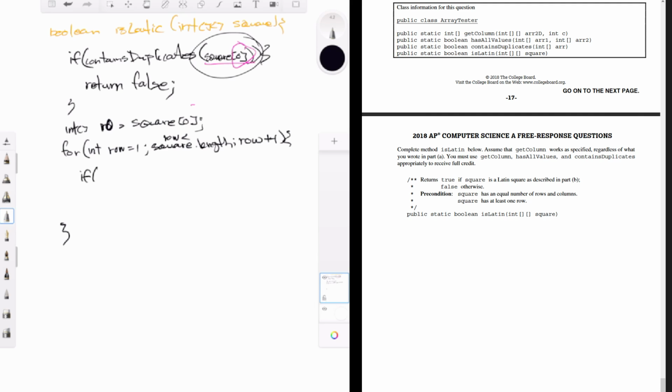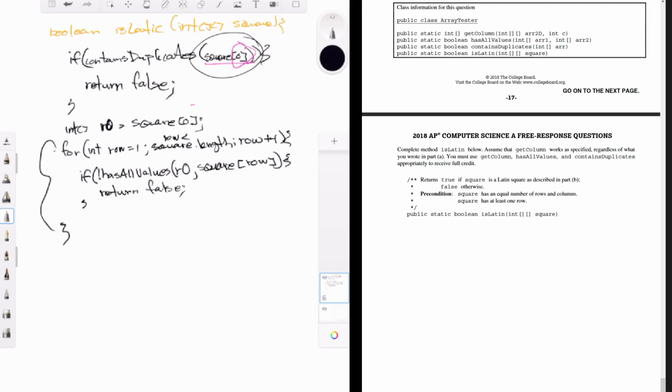So if not has all values, compare row 0 with the current row we're interested in from square. If it's not the case that they both have the same values somewhere in whatever order, then we are going to return false. Great, so again, this set of code is going to check the rows.